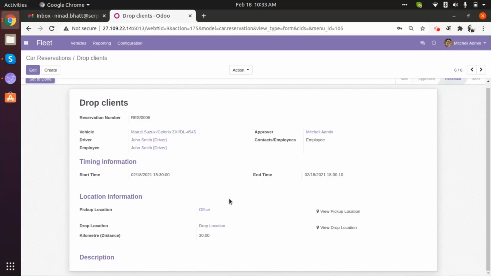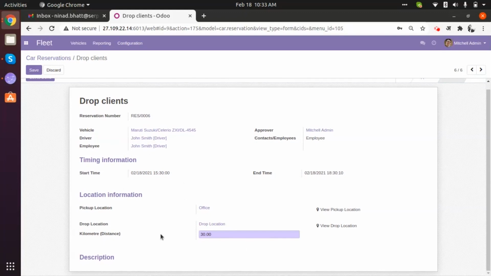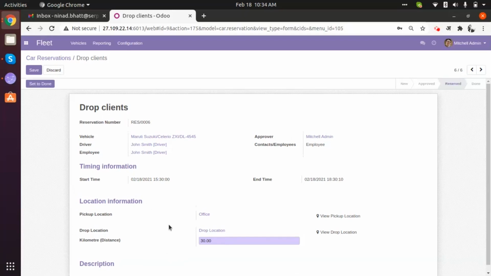We always have an option to click back on that if you want to edit something, but still the majority of fields will be disabled for editing, because we already have entered the details, and the approver, the person who approves the commute, has already approved the particular booking. So we will not be able to make many changes once it gets approved.